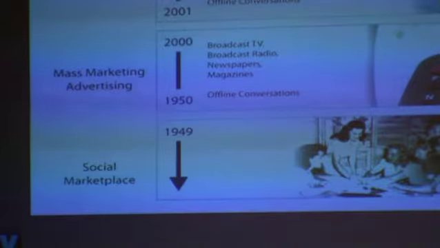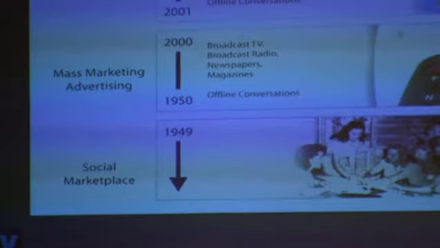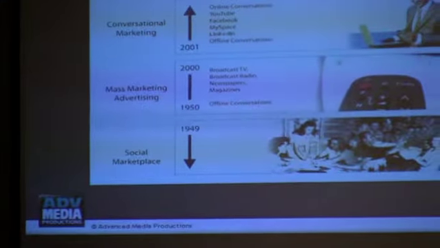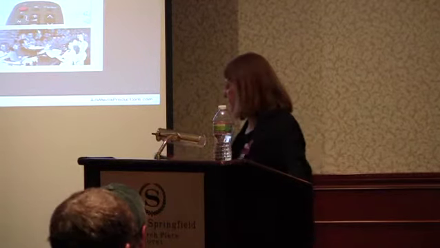So what happened in 2001? Well, now you started with two-way conversation. You started the conversational marketplace where you had blogs, Twitter, YouTube, MySpace, LinkedIn, Facebook, and now everybody's talking online. So the whole social scene has changed. It's never going to go back to the way it was. It is now out there. So either you're part of the conversation or you're not, but the important thing is the conversation is happening out there. Whether you're part of it or not, it's happening.